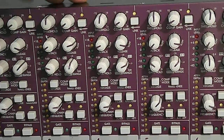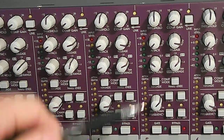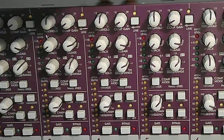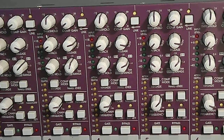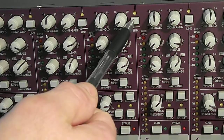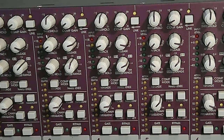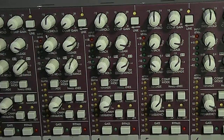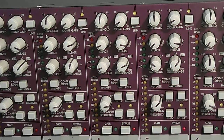I don't believe they're straightening it out either. I hate to say that. I'd love to say that they've cleaned it up and redid it, but my understanding is they haven't. You can link these also. Here's a link button. Okay, so very versatile. I mean, this has 8 channels. You can do compression, you can use it as a gate, or a limiter.